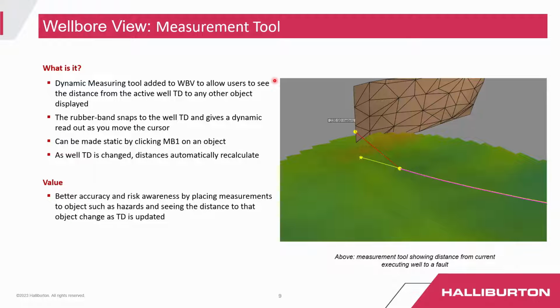Now let's turn our focus to some of the tools that I've built in the Wellbore viewer. Firstly, we have a dynamic measuring tool that measures the distance from the TD of the well to any object in the surrounding scene. We can make this static in that we can click on an object which will post the distance to that object related to the TD. As the TD updates, this distance will also update, meaning you can always keep track of hazards and surrounding information relative to your drill bit location.